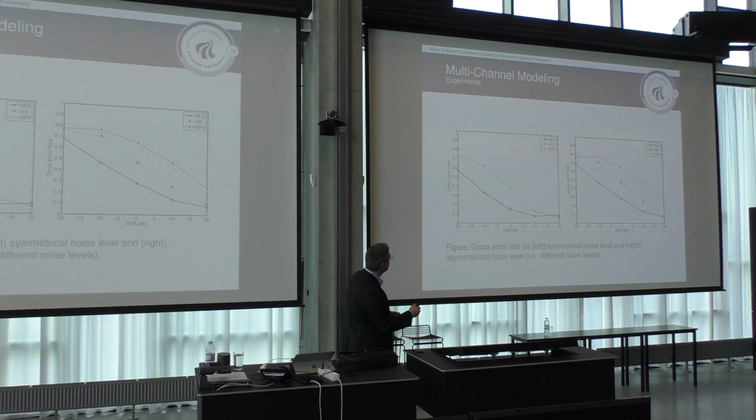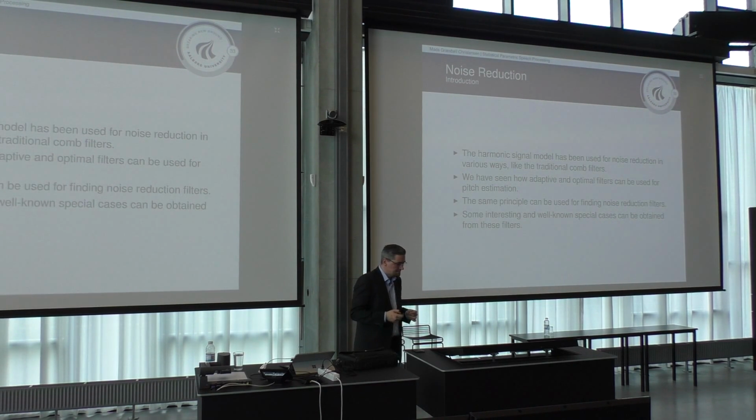You can see that the harmonic summation here and this new maximum likelihood estimator do the same when the noise level is the same. That's not surprising, because when the noise level is the same, then the harmonic summation is the same as that method. But when you change the noise level in the different channels, you see the picture change here. The harmonic summation method starts doing way worse, but the one based on the principles here still performs quite nicely. So you see, in a really simple way, you could actually gain an estimator that's more robust to noise. Okay.